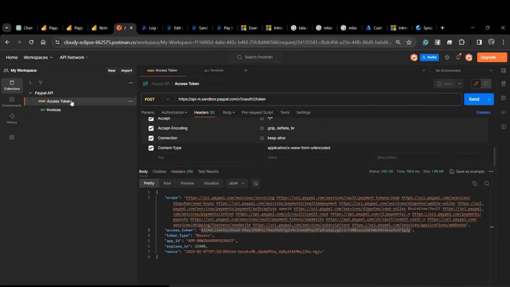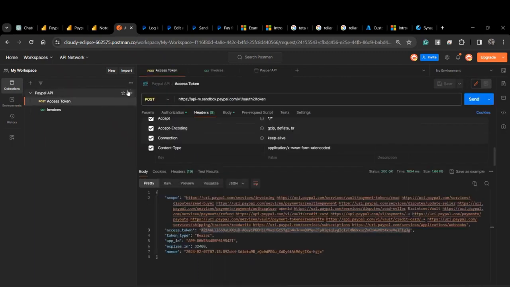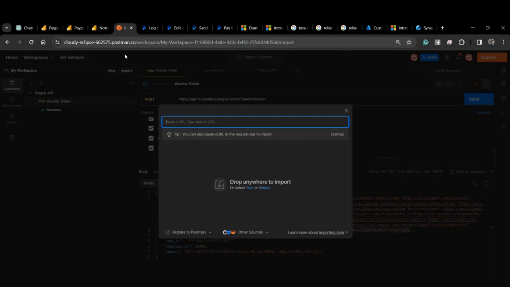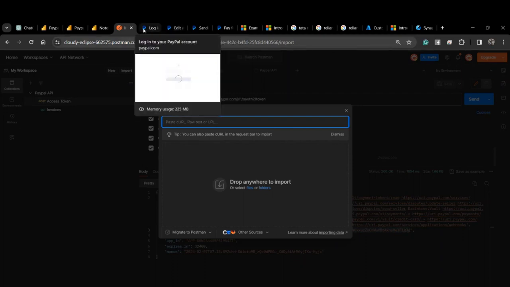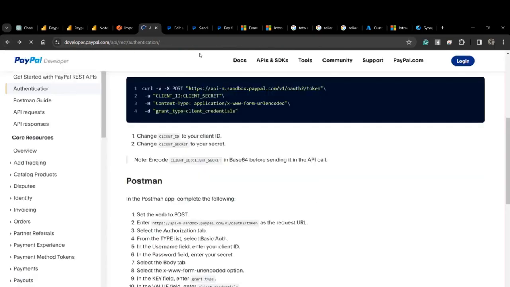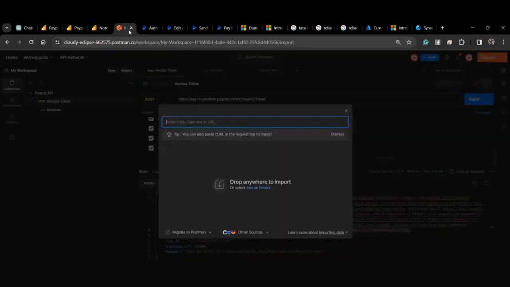In Postman, we have to create a new collection by the name of PayPal API. Then by clicking on this new, we have to click on import, and then you have to get this authentication curl, copy it, and paste it here.